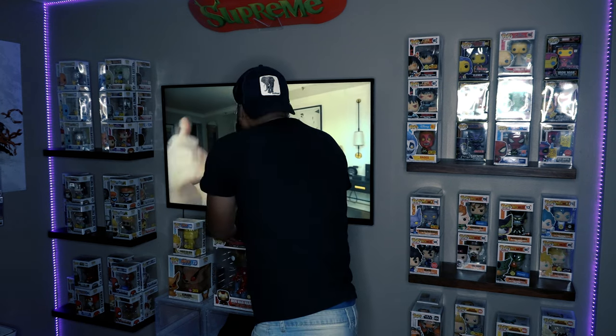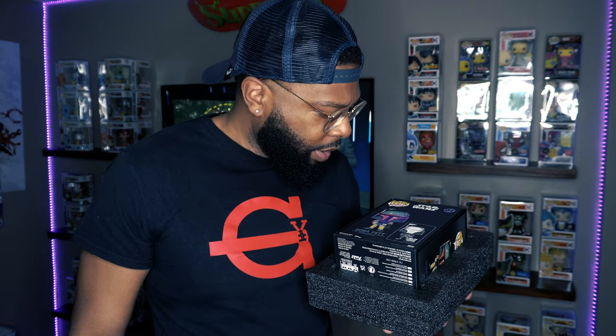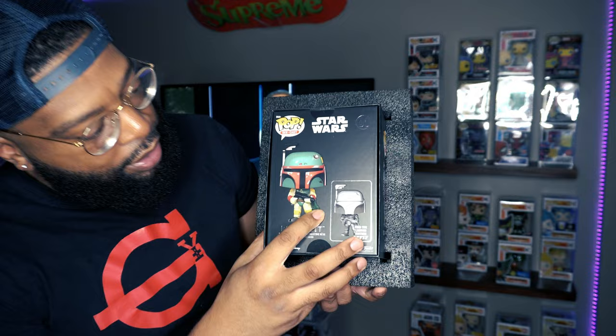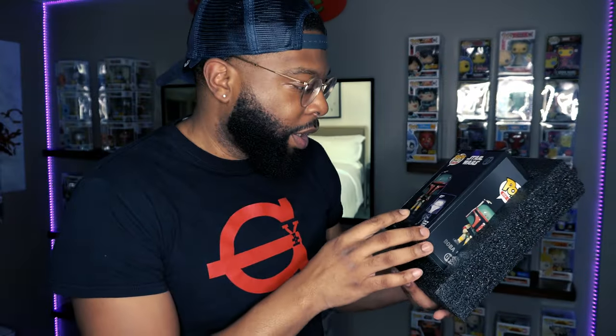I took it out of the mailing packaging. All we have is this right here, which is what it comes in. They package this thing really well. The only thing is that I unboxed my other one, and my box is all scratched up already. I don't know if y'all can see that, but right there, the box is already scratched up. Why? Anyways, the first one I got was wrapped up in white paper. I got a Wonder Woman die cast and it was wrapped up in packets, a little bit better than this one.